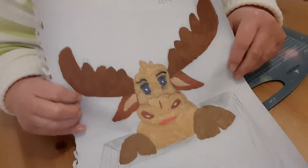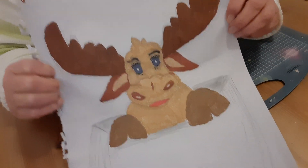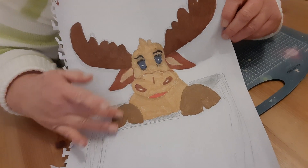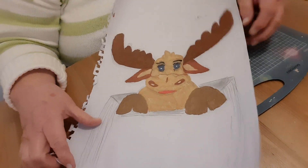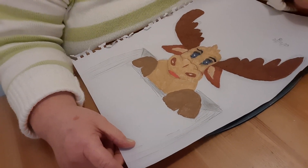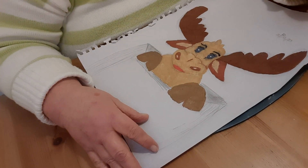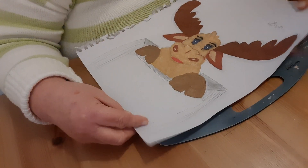He drew the moose and I colored him in, and I think he's — or she — is so cute! But she's big and I don't know where to put her. I'll leave her like that and when I'm back up in my shed I shall cut her out, mod podge her, and put her on a canvas — because she's too cute.